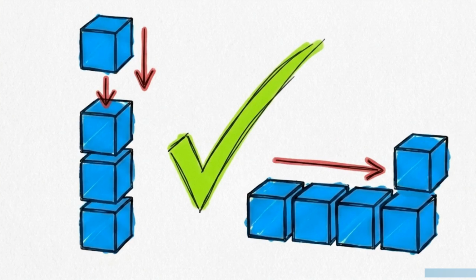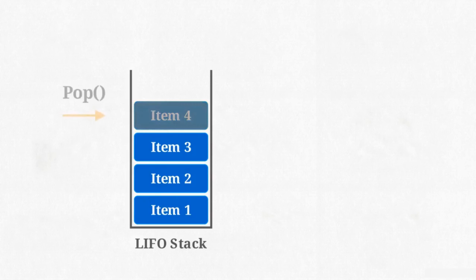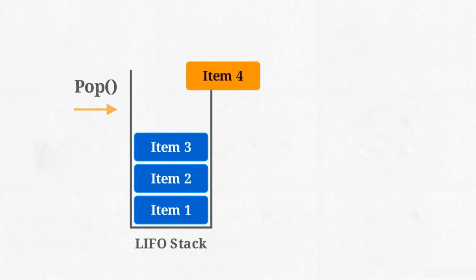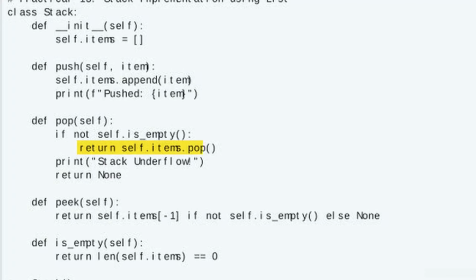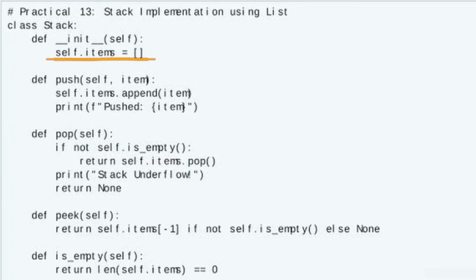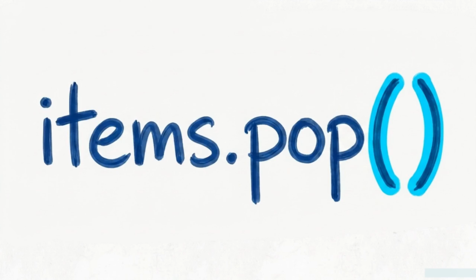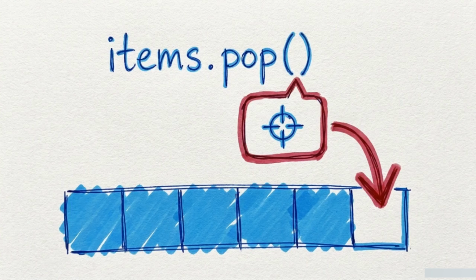The push method isn't inventing new logic. It simply applies append to satisfy formal terminology. The inverse is the pop operation, removing and returning the most recently added element. In the code, the pop method calls the built-in list method of the same name. Python lists natively possess this capability, which matches the LIFO requirement exactly. The key is the pop method's default behavior when we don't provide an index argument. By default, it targets the absolute end of the list, the last item added.